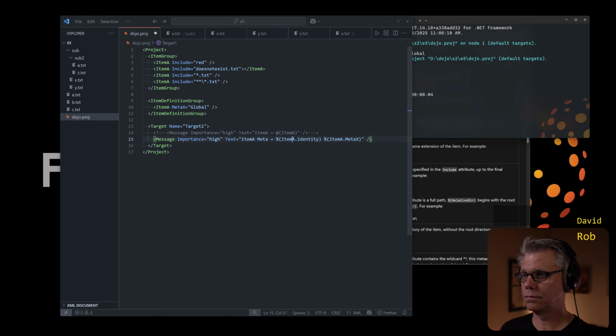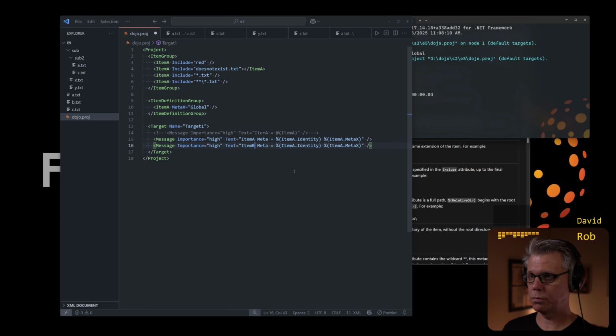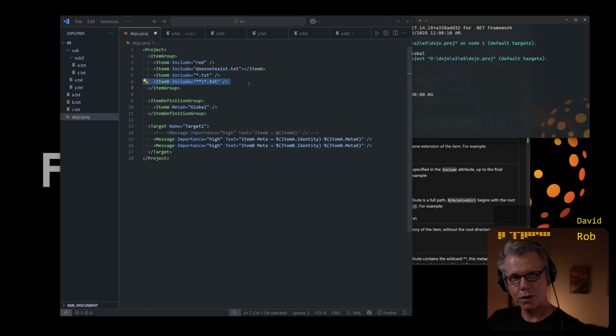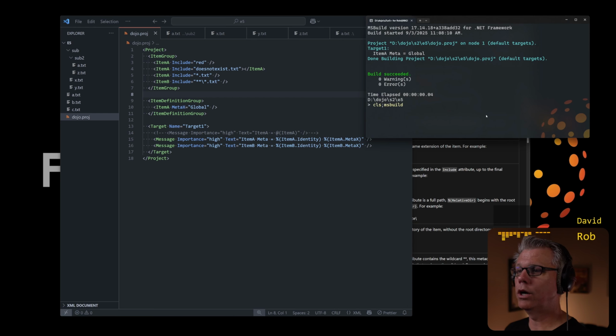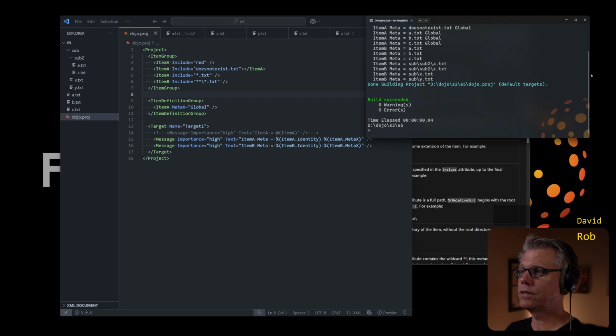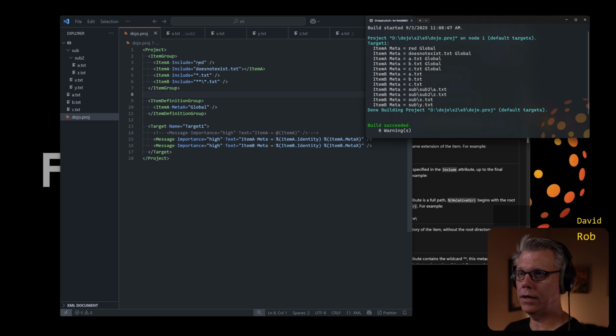Cool. Now we haven't had multiple items, but let's go ahead and show that it works for multiple items. Item B. I'm going to take our star, all of our massive search, and move them out of the item A group and into the item B group. They are no longer matching this item definition. So when I run this, hopefully I get a list where the ones that were item A's all get the global metadata on them, and notice my B's do not get the global on them. And now my A.text is duplicated, B.text, C.text are duplicated because of our star.